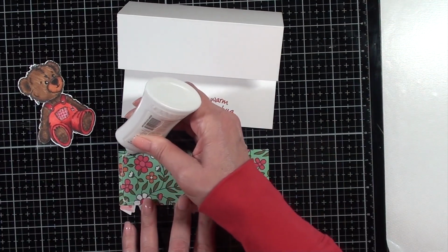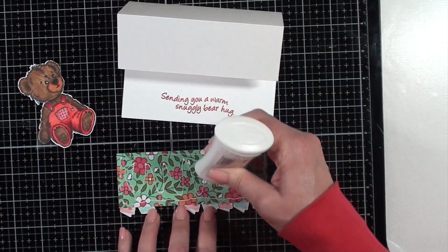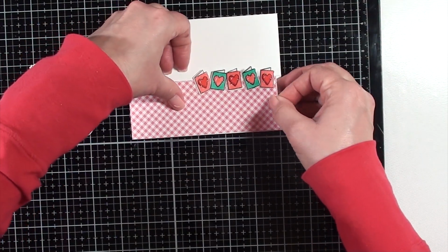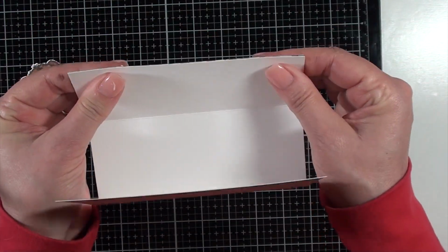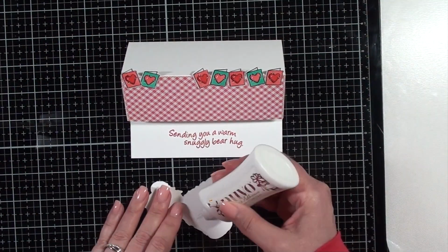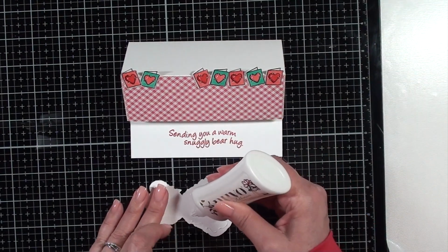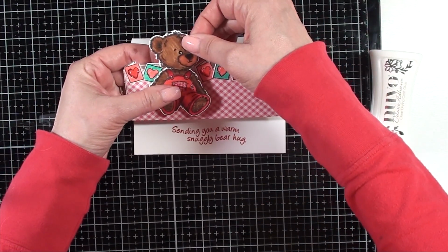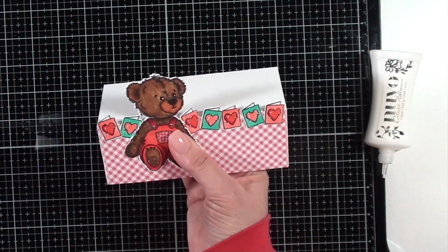So I don't want to put any glue on those little cards that are sticking up because otherwise it would get stuck to the card and it wouldn't do this easel action that I'd planned from the beginning. And the nice part about this is it hides the fact that I've already done a score on the front of the card, so when it is closed, you won't actually see that score line on the front of it. So now I'm going to add the liquid adhesive to the bear, and I'm going to make sure just to put that on the bottom portion of the bear because I don't, again, want any glue that will stick to the top of the card.